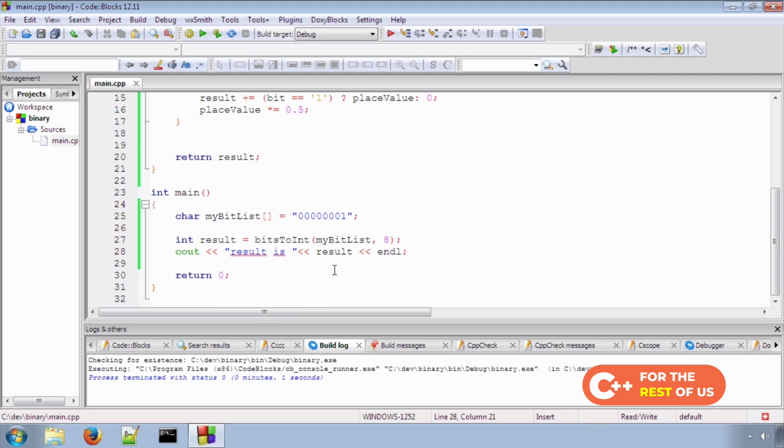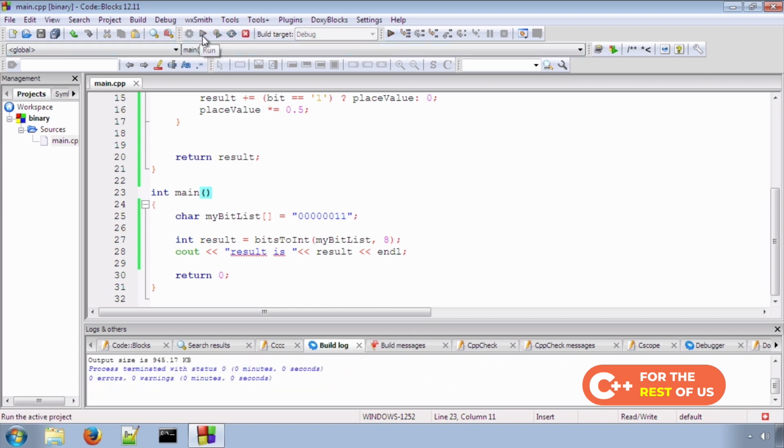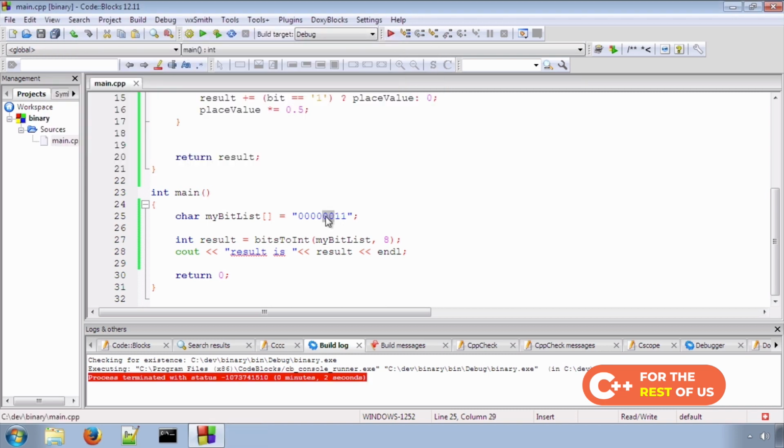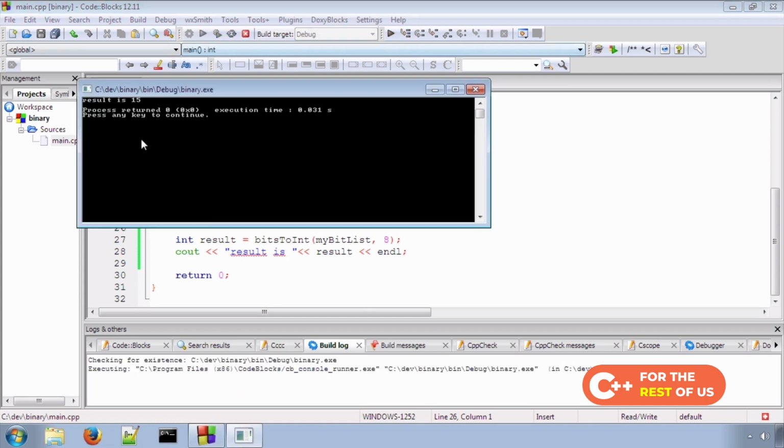Now let's do 1, 1, which should be 3. 1 plus 2 is 3. And it is indeed. And so we did 4 ones. We know that's 15. 8 plus 4 plus 2 plus 1 is 15. Run that, we get 15.